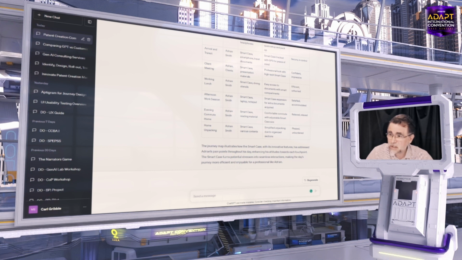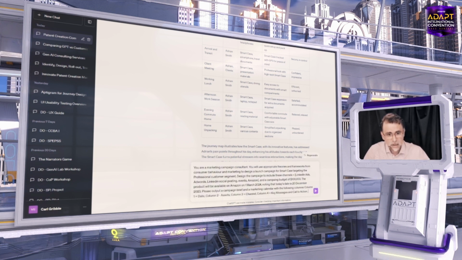And before we do that, let's just say to ChatGPT, you are a marketing or campaign consultant. Please use appropriate theories and frameworks from consumer behavior and marketing to design a launch campaign for smart case targeting our professional customer segment. So we're going to give GPT a budget here of 100,000. We're going to ask it to focus on these specific channels of LinkedIn ads, AdWords, social posting, events, and Amazon.